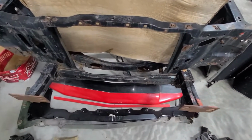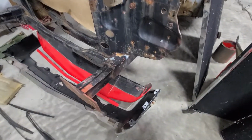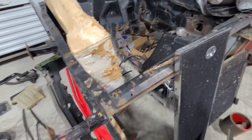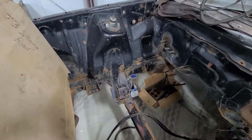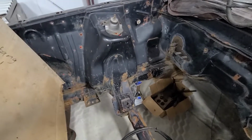The car itself is pretty solid. It has surface rust and spots, and it has a few rust holes, but it's not a rusty car. It's very easily restored. If you look at this car, it's pretty restorable. I mean, look at that thing. Just a lot of surface rust here and there. It's very solid though. You don't have huge holes coming through.